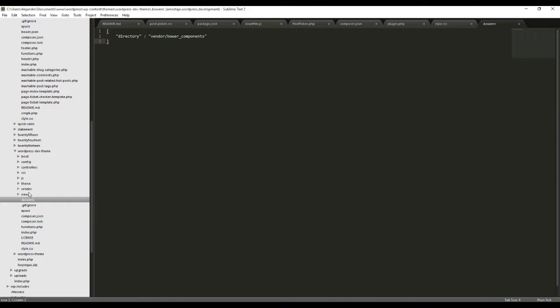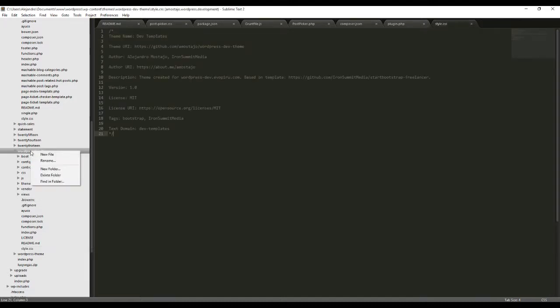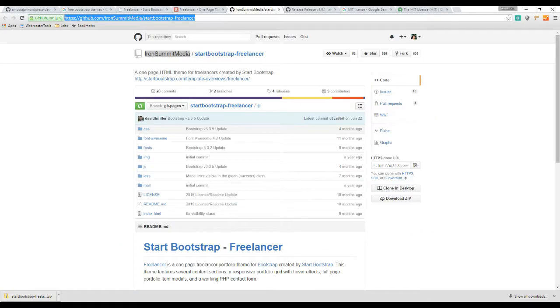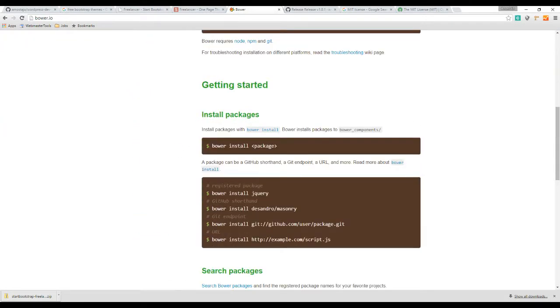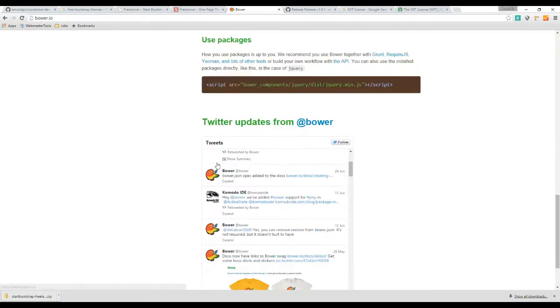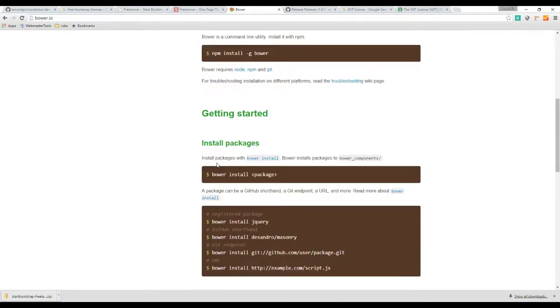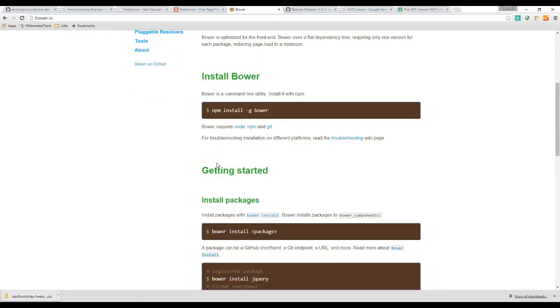All right. So okay, that's already done. I need to create the power.json file. So let's do the following. I think I need to add a new file here, or I can actually call, I don't remember the exact command. So let's find this power.io, and let's see how the init command works in order to create the power.json file. So install package. We don't want to do that. We want to start with creating the JSON file, right?